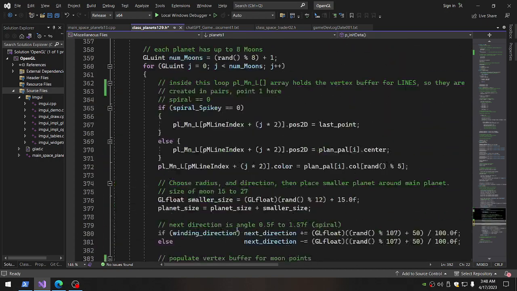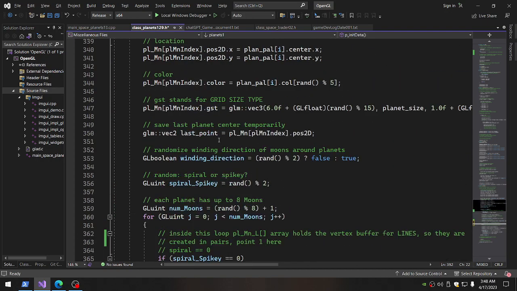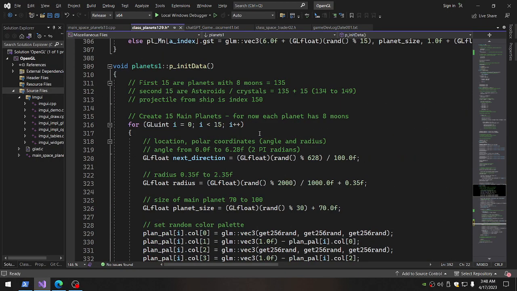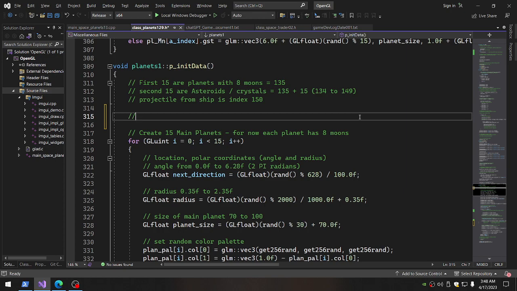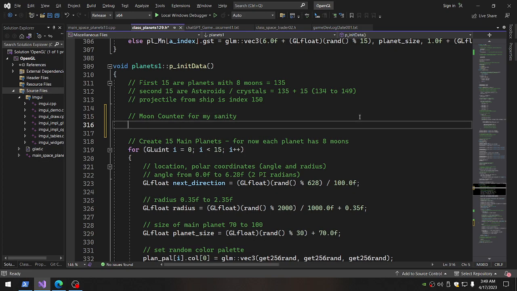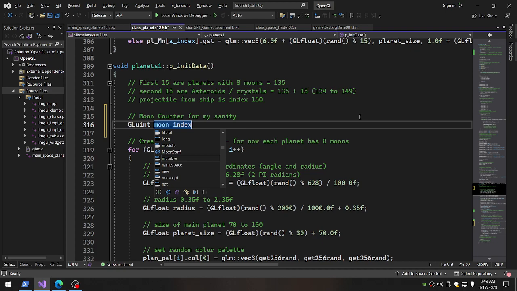So let's just do a new counter like this, and let's put it outside here.